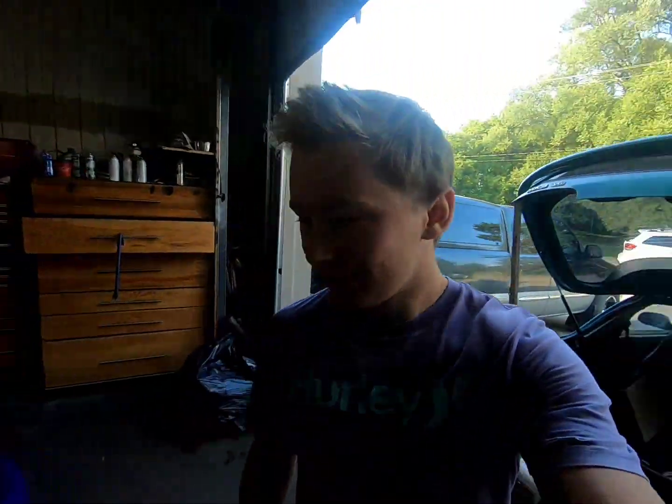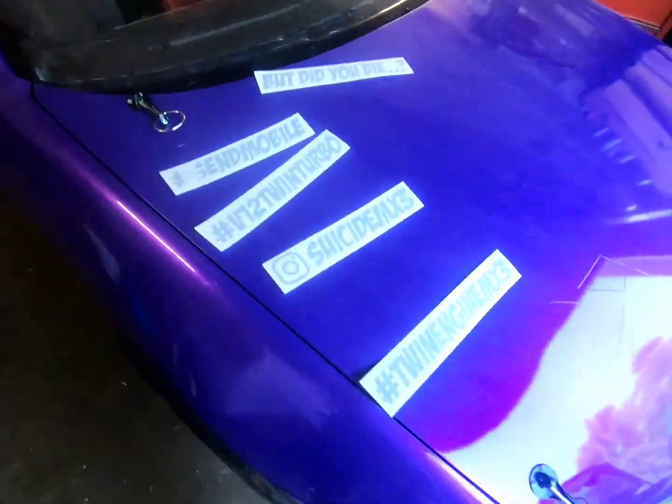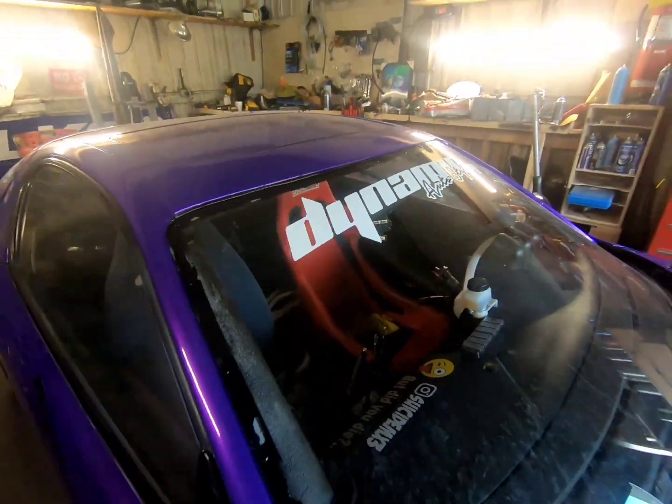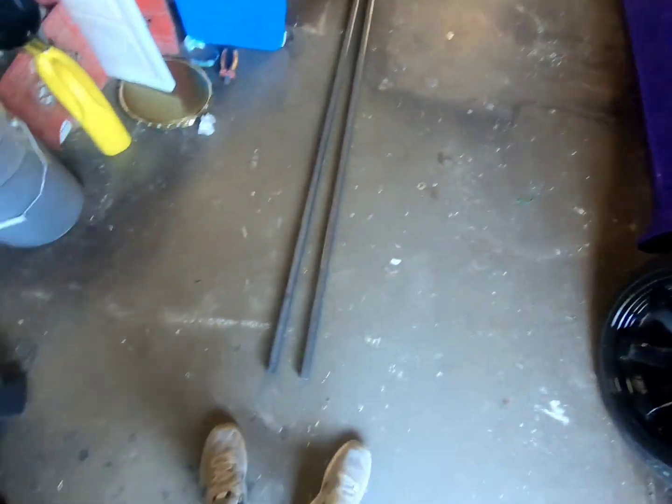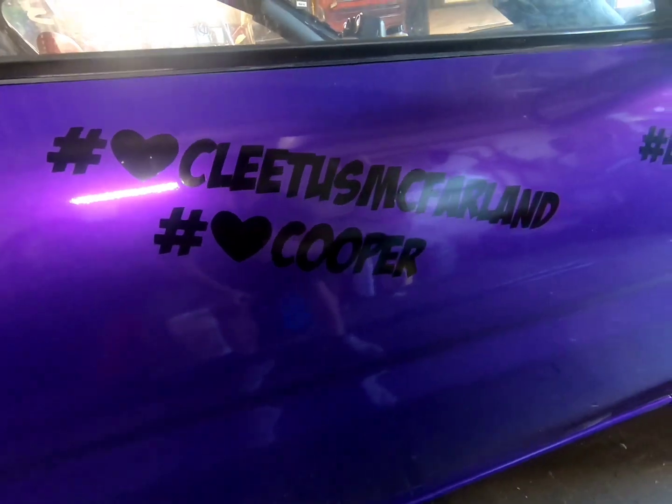What's up, guys? Back here at the shop. Cleaned her up real nice. Right now I'm just throwing on some stickers I got from my buddy at Dynamic Auto Style, Jordi. Got some steel here, get to that in a minute. Put a couple stickers on already.